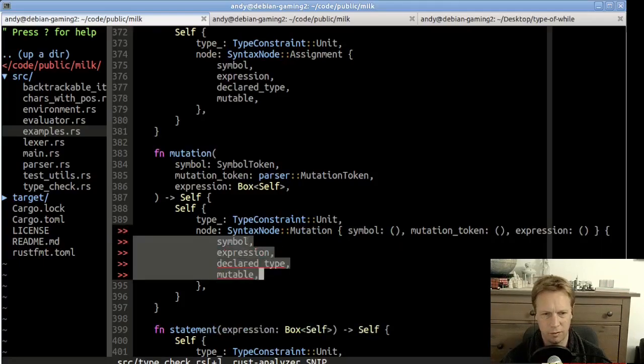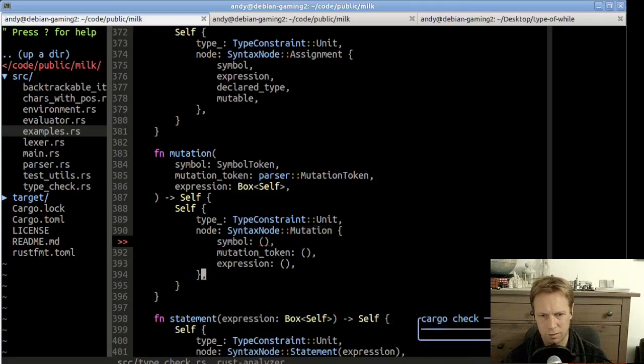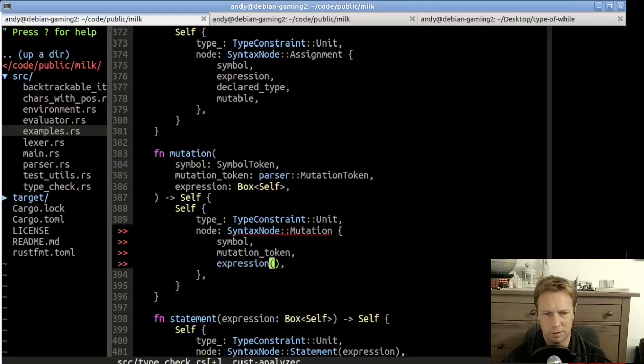So I've gone through and created these syntax nodes because they were used for non-type syntax trees, and now I'm using them for type syntax trees. That looks wrong. There we go. And symbol is going to be symbol. And mutation token is going to be mutation token, and expression is going to be expression.